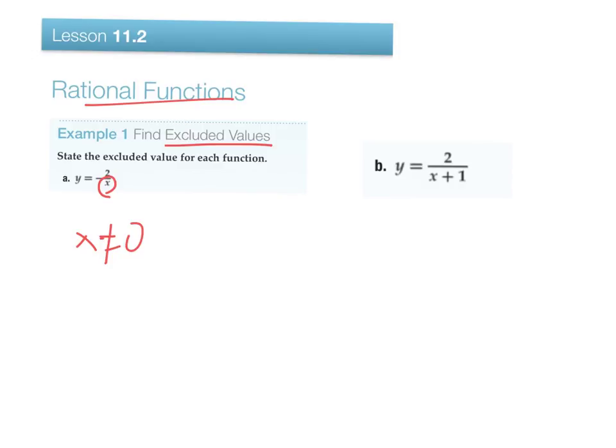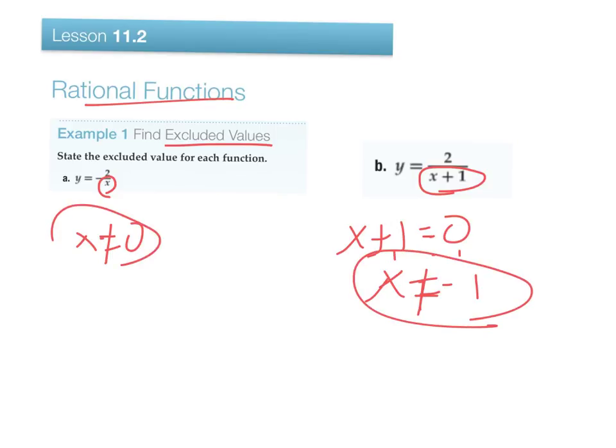So we look over here, I have x plus 1, so I want to know what numbers will make that 0. When I solve this, I will get x equals negative 1 after I subtract the 1. So x can't equal negative 1. Basically, what numbers will make this whole part equal to 0, and that number cannot be our value. So negative 1 makes this 0, so it's called an excluded value. So here's the answer for this one.